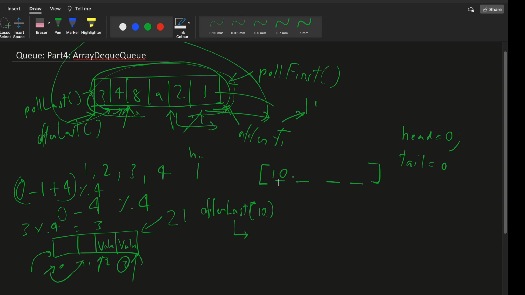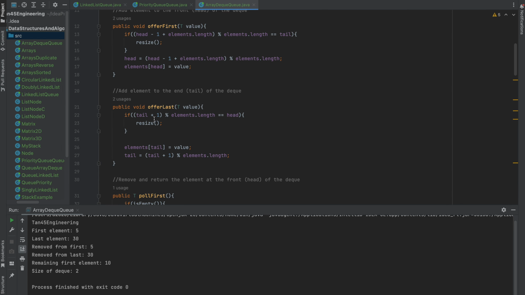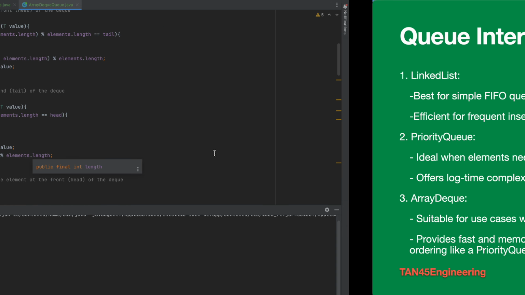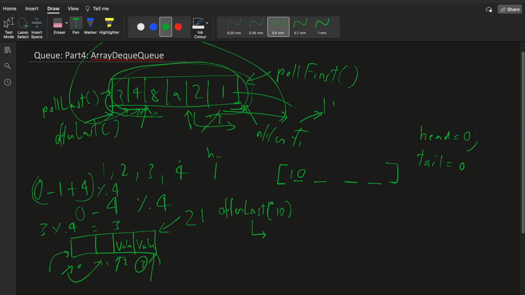What will happen to the value of tail now? Tail is equal to tail plus 1, that is 0 plus 1, 1, mod of 4, that is elements length, which is still 4, so that is 1. So elements 1, 2, 3, 4, 4 elements are there, so elements dot length is equal to 4 for this example.